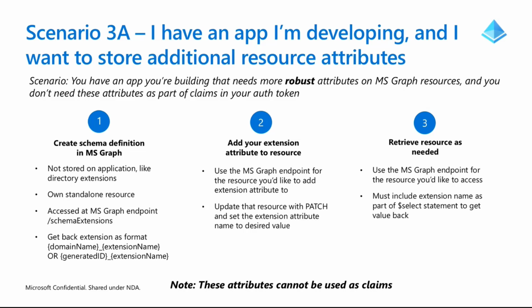And this is how I would like to decorate my application with different particular properties. And then MS Graph is holding those extensions and allowing me to create, update, and manage those extensions on different objects as needed. So again, this is a more robust attribute scenario, using MS Graph resources, and that way you can achieve them.